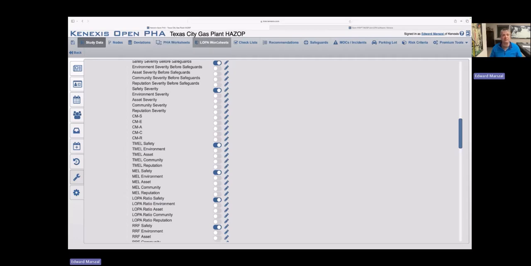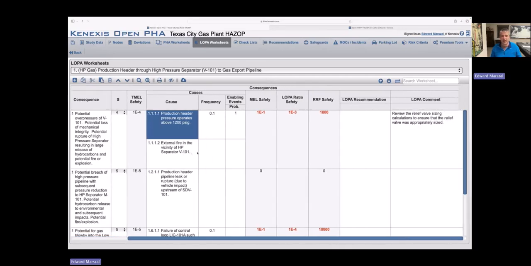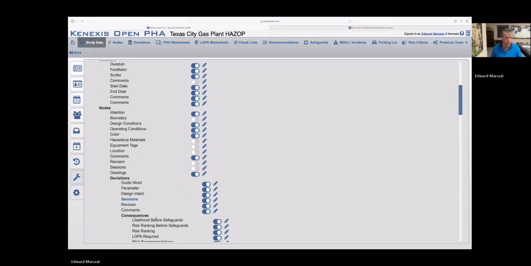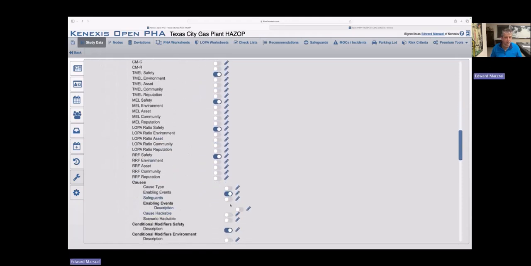And when I go back to my LOPA worksheet, everything is a little bit cleaner because I've hidden a lot of it. Actually, I still have the enabling event probability, but there, I needed to do that.